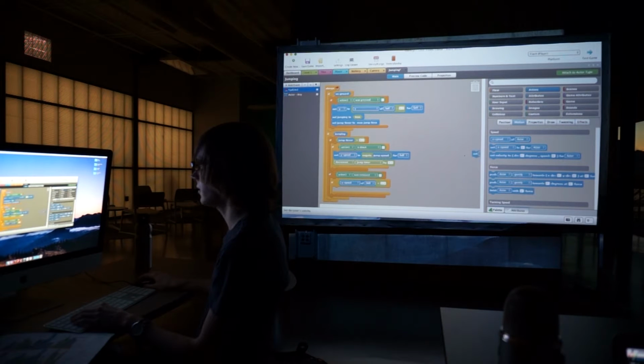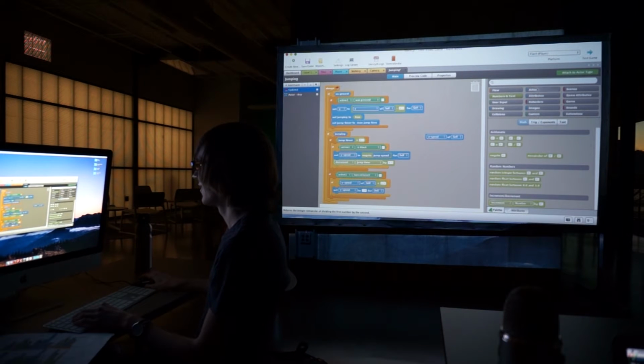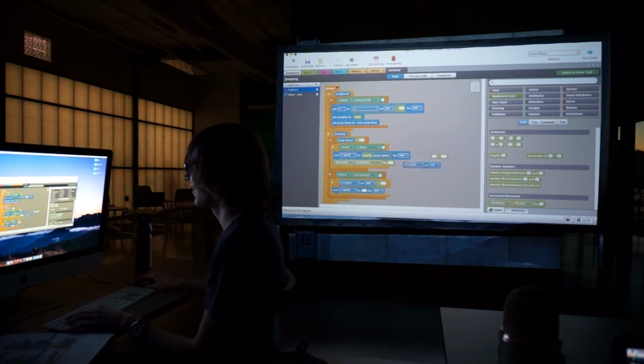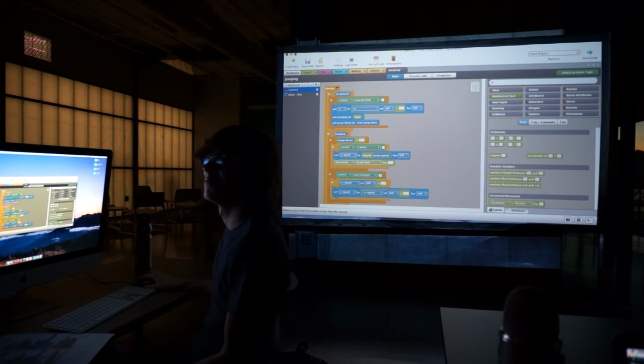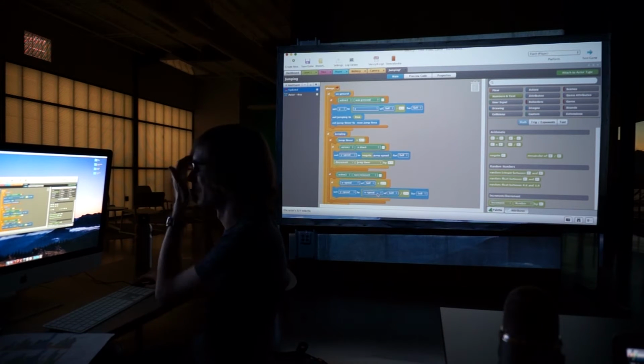Then we will set our Y speed to our current Y speed, and you're going to have to trust me on this, we're going to divide it by 3. When I was making this, I determined that it feels good to play when it's divided by 3 when you release the key.